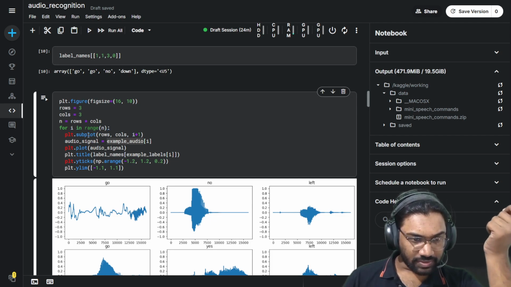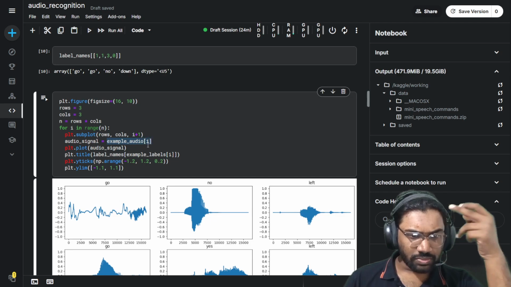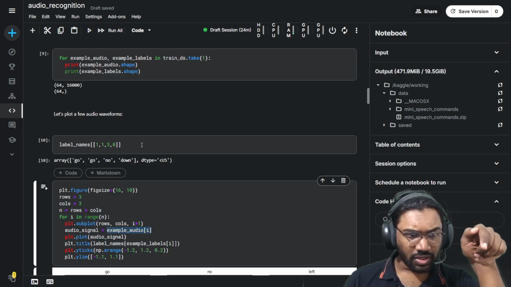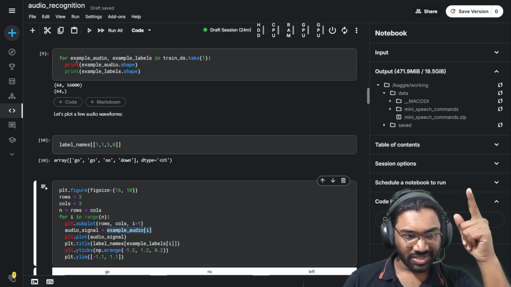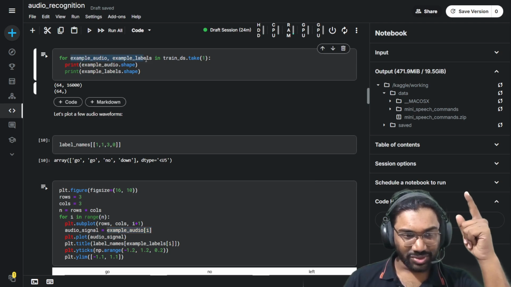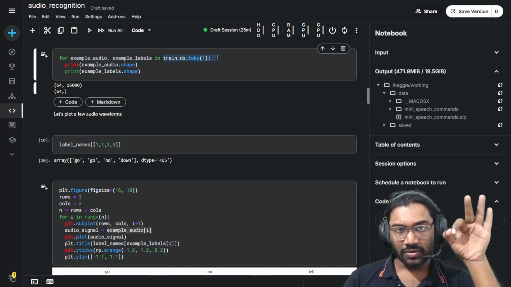So we will see how it's calling audio signal. Okay, that one is wrong. Where do we get a sample audio? Example audio. Okay, got it. Getting example batches from the training dataset, the first batch.